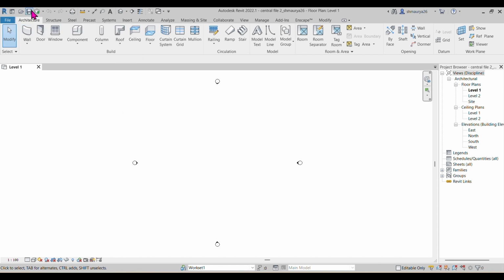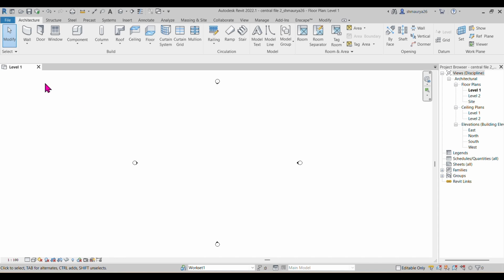So now you can see here we have both options available. This save option, and this synchronize option we have, right? Once we have opened this local file, basically this file we have opened is our local file, right? If you wanted to save this, if you click on this save button, right, if you make some changes in the drawing and you want to save that file locally, then click on the save button, right. Then it will save in the local file.